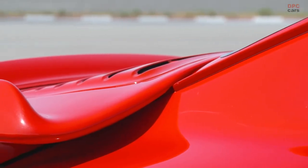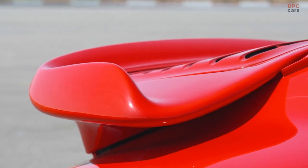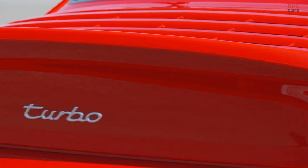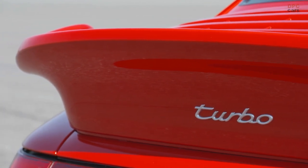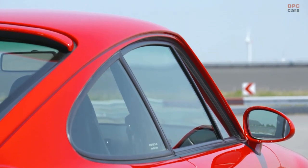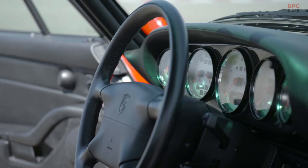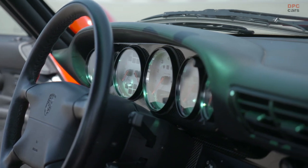At the same time, the four driven wheels ensured that the impressive power delivery could be converted smoothly into spectacular propulsion. Never before had a sports car been catapulted so undramatically from 0 to 100 km/h in 4.5 seconds. Never before had a sports car felt so relaxed on straights, even at full acceleration. Never before had a sports car been so pleasant to drive every day. Those who pushed the car to its limits were still in for a surprise — just an even more pleasant one.